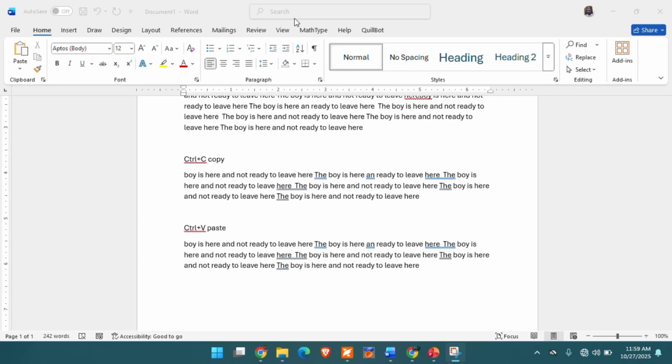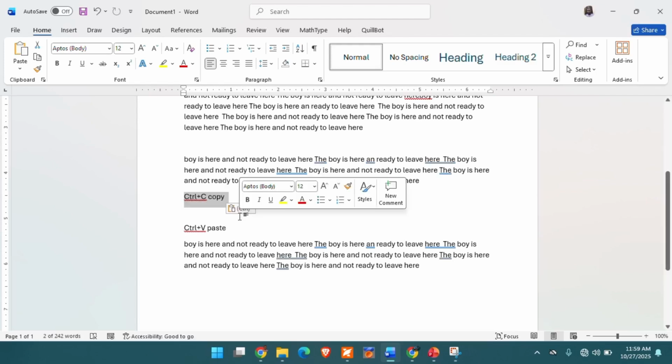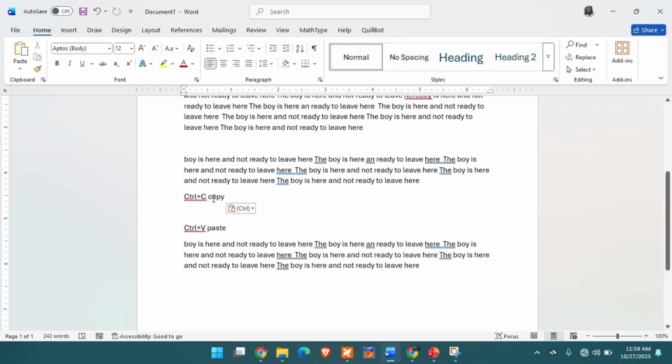Also, as a way of moving text, you can use the drag and drop method to move your text. How do you do that? You select the text that you want to move. Let's assume I want to move this Ctrl C text from this place. I want to move it to where we have Ctrl V. See, I have selected it. I left click and drag. I drag to where I want it to be. And then as soon as I release my hand, it will be pasted there. So that's another way of moving your text to another location or where you want it to be.